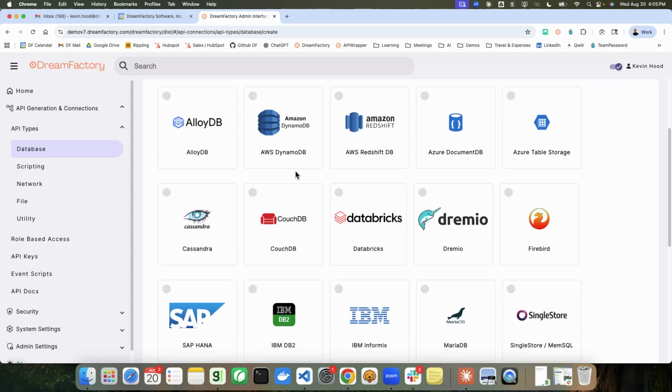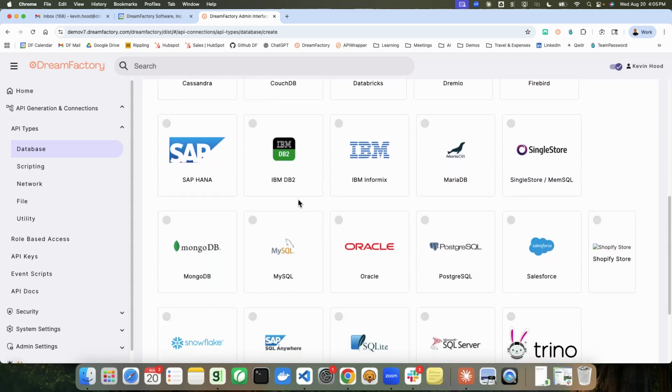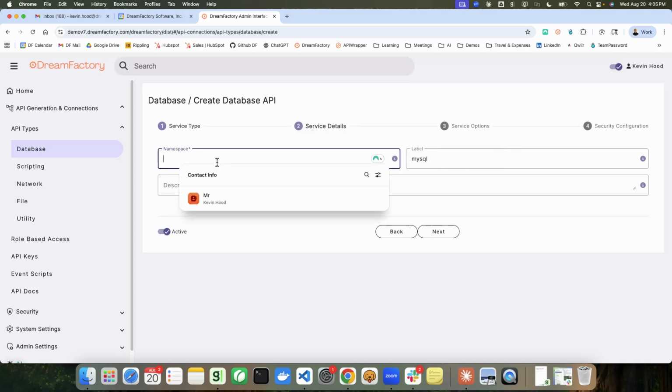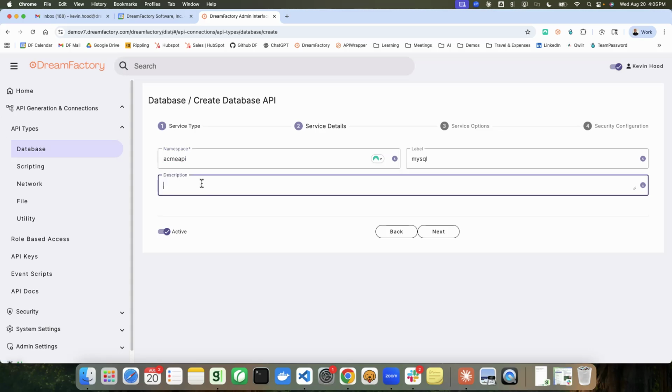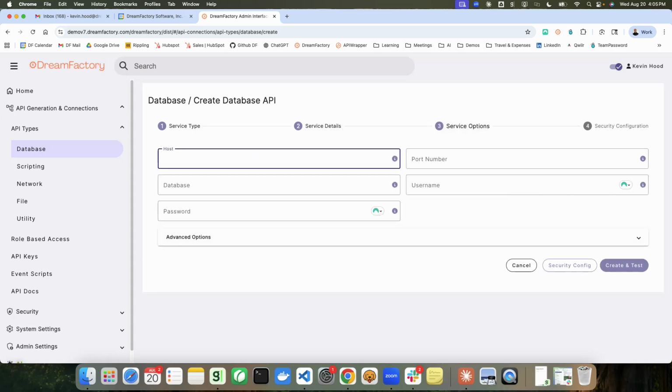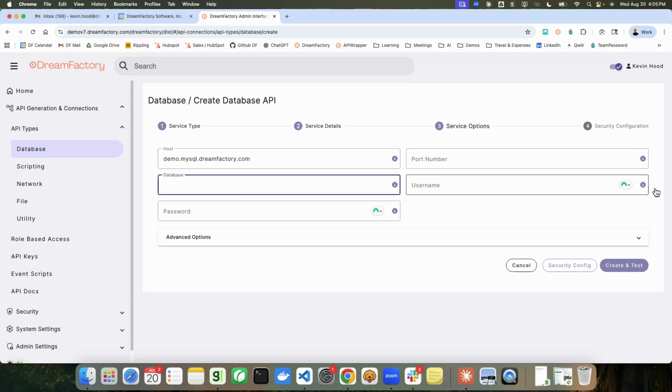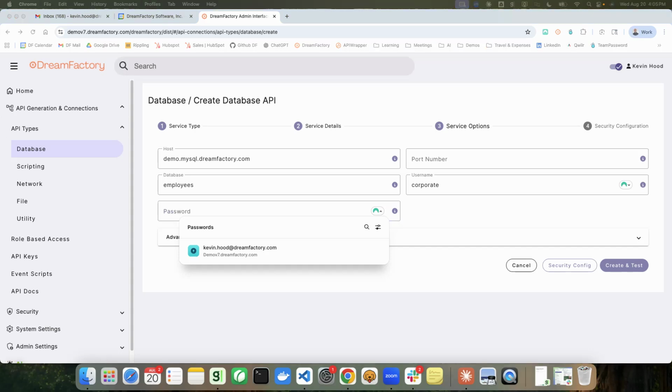That's going to give me a ton of options to choose from a data source perspective. In this case, what I want to choose is MySQL. We'll call this the Acme API. Give that a description. We'll choose MySQL label. And then we'll start entering the connection information. And this is really kind of the longest part of the entire demo, and it really just tests my ability to type in quickly. Put in our username, and then we'll just copy our password over here real quick.